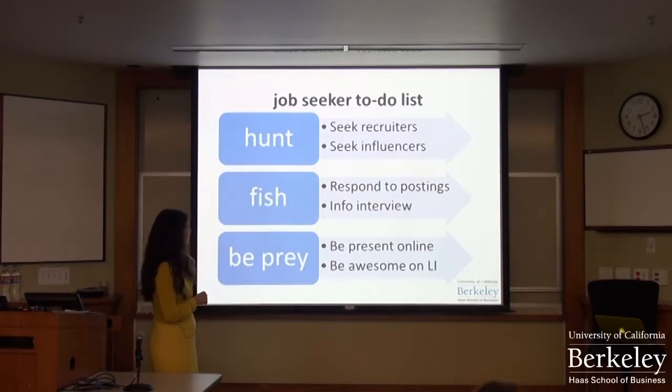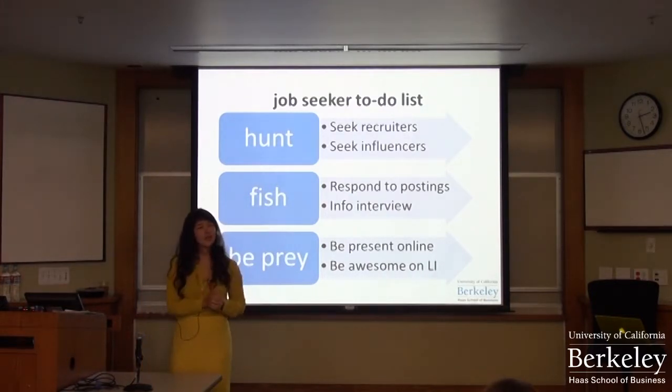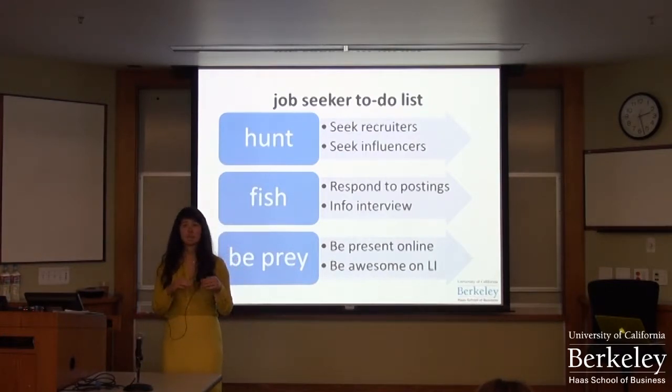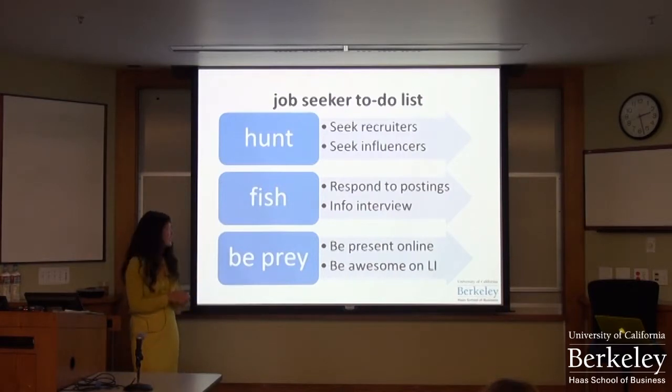There are different ways to go about it. Some job seekers choose to be on the hunt. That means your timeline is shorter and you're actively seeking a job. You're doing a lot of outreach and dedicating a good amount of time to this every day, even if you already have another job and a real life. Some people choose to fish. That might mean throwing an application in when the exact right thing comes along, but it's a bit more passive and less time sensitive. It might be just pausing to wait for the right thing.